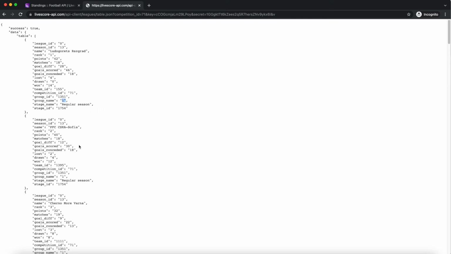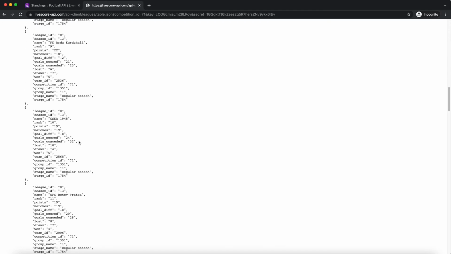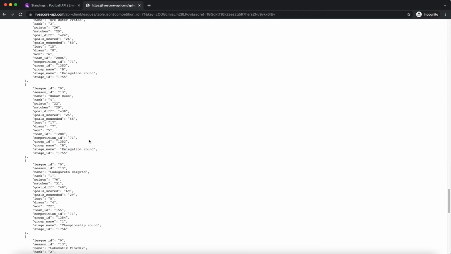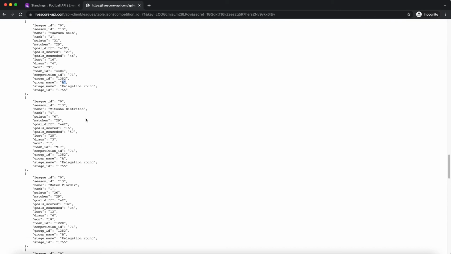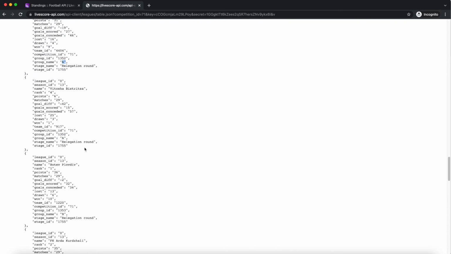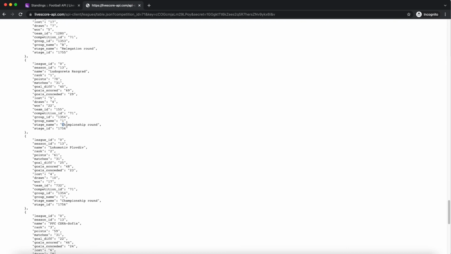It's group 1. So always group 1 when we have only one group. Then we can see that in the relegation round we have 2 groups. Actually, we have group B and we have group A. So this stage of the competition also goes in parallel with the championship round, but because there is only one group, then we just have group 1.